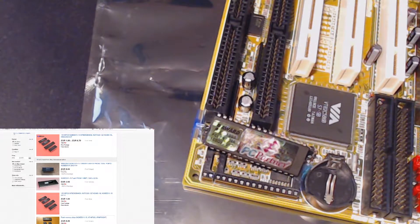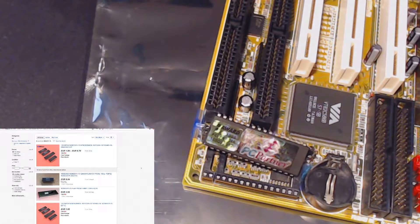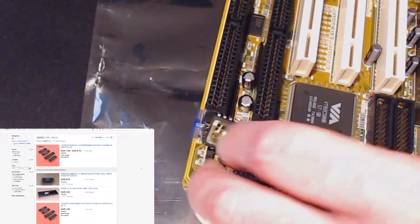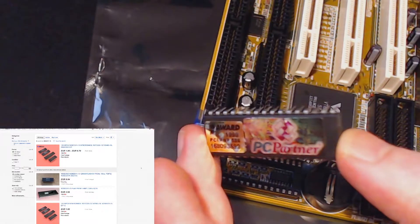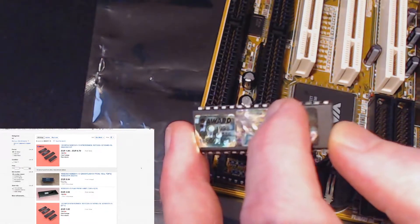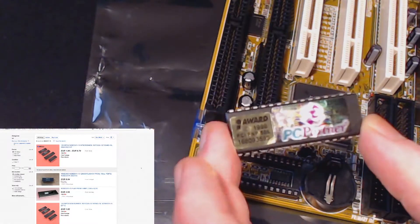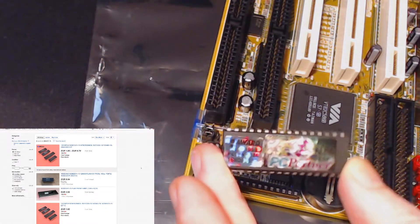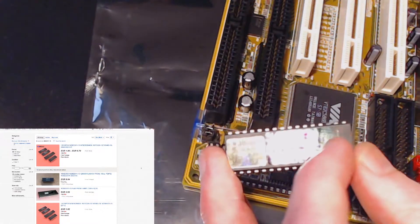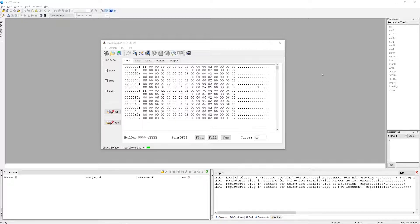Looking at eBay examples — a lot of those are pulls and probably won't be very good. What I'm going to do is set up my EEPROM programmer, dump this ROM, and diff it against the one I downloaded from the PC Partner website to see if it's the same. The Award BIOS date on it is 1998, so I'll check the BIOS version I downloaded and diff it against this.